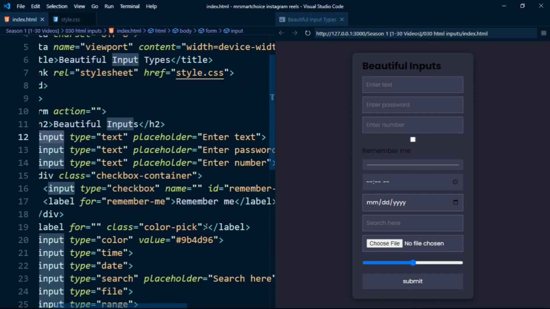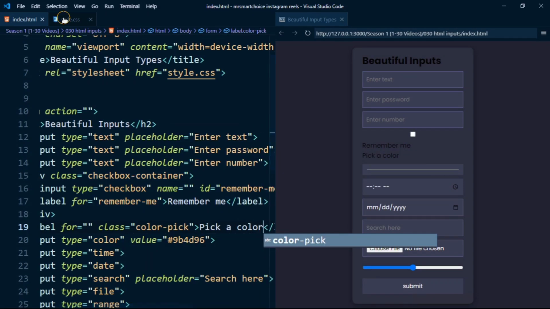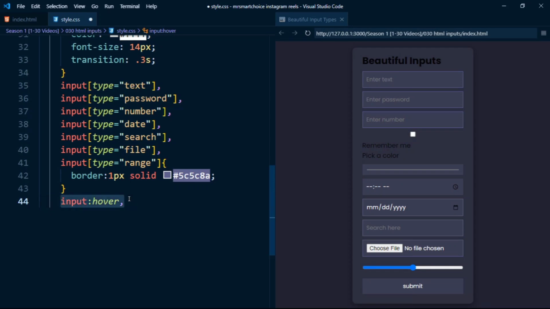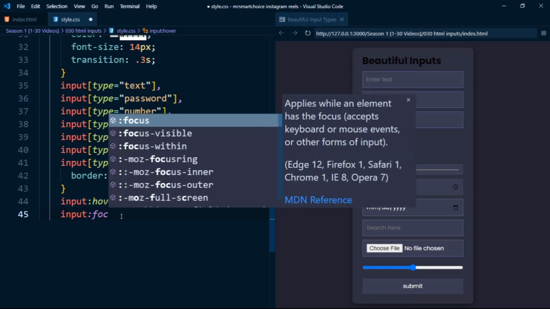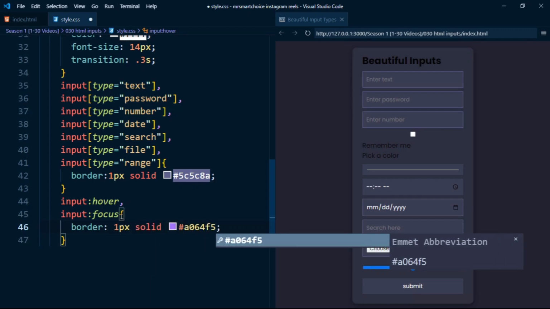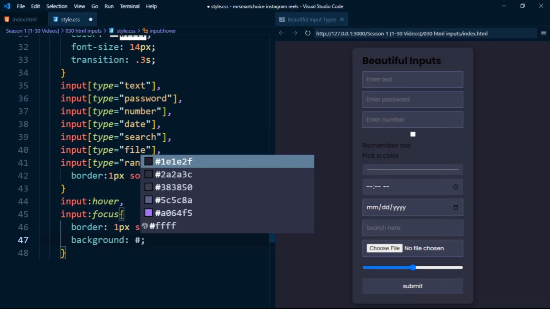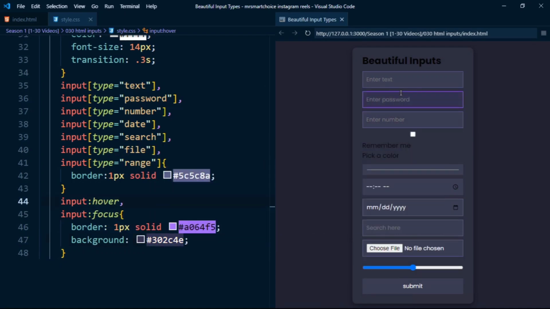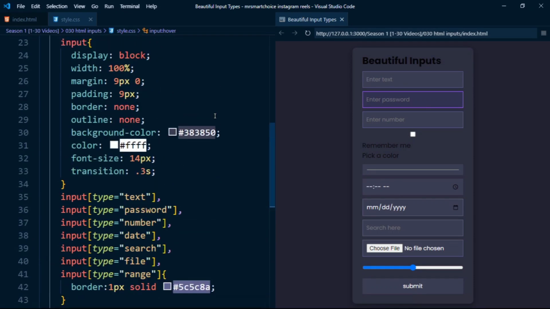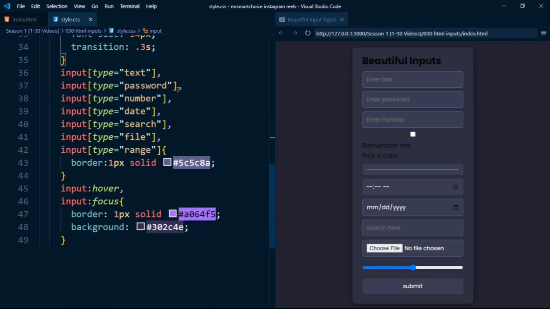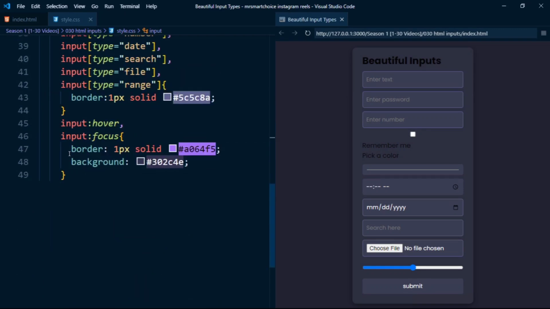Then the next one is we're going to target the color picker. Let me see, before we do that, we have to add a hover effect and focus effect on the input. So input on hover and input on focus. When you focus on the input, we add a little purple background color and border color, in order to show the input is in focus or in hover. As you can see here, border 1 pixel solid, a color, then background color. So when you hover or focus on the input, it will show a color for that border. Then border radius, let me add 5 pixels. It will be rounded.